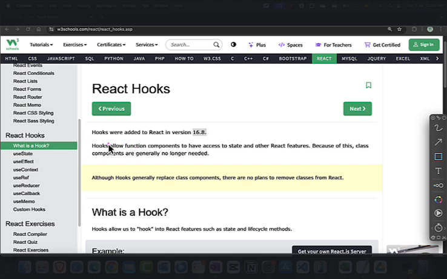So what hooks do is they allow the functional components to access the state. Now this is the key thing that we talk about whenever we go into hooks. State basically means the current state your app is in. Okay, so state here refers to the current state, meaning when you run your React application, whatever data you now enter in your app or website is remembered and understood by this state.